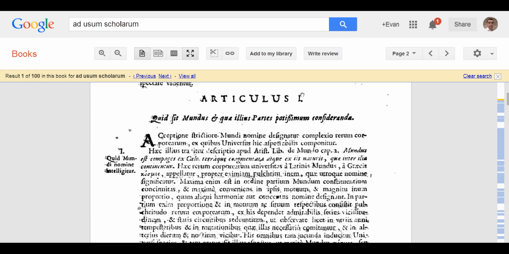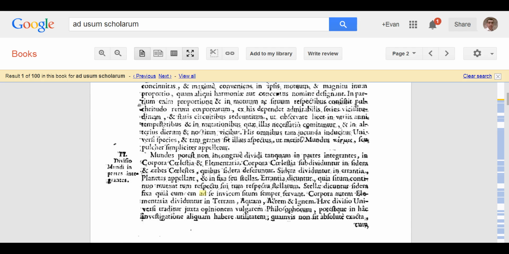Articulus primus. Acceptione strictiore mundi nomine designatur complexio rerum corporearum, ex quibus universus hic aspectabilis componitur. So what's good about reading this kind of Latin is that it's actually quite comprehensible.